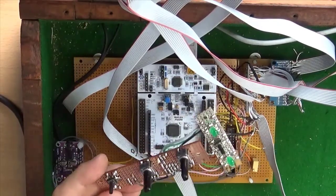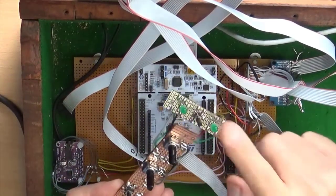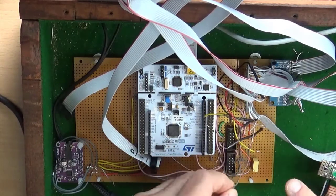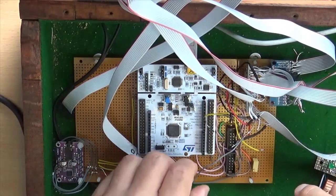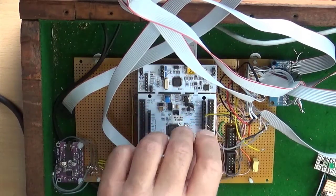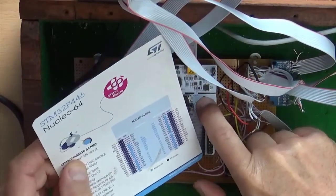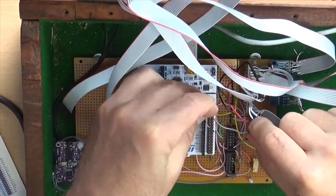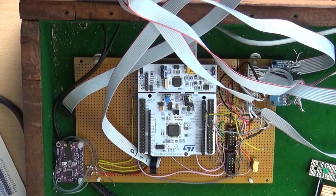Okay, so we've plugged the LFO controls back in. We're going to try and get one of the LEDs working, we don't care which. To which end, I have tacked a piece of wire onto one of the LED drivers, and I am going to put this in. You can see that this top one is PB8, you're probably going to have to take my word for that. So there we go, and we are going to try turning that on and off and see if the light comes on.